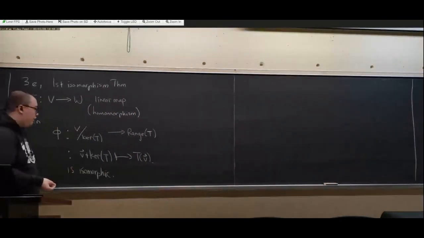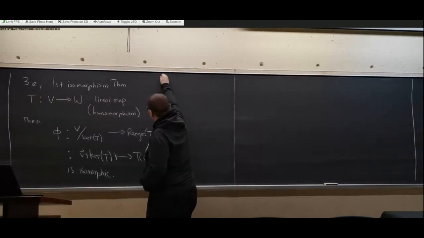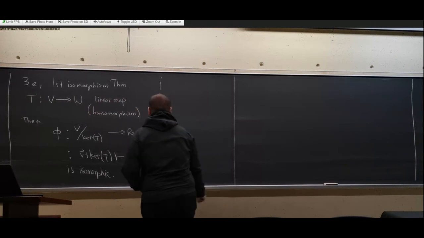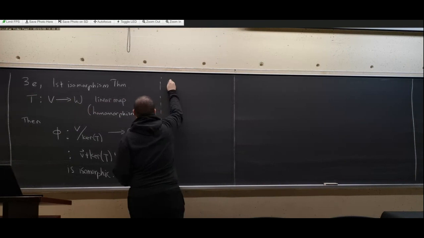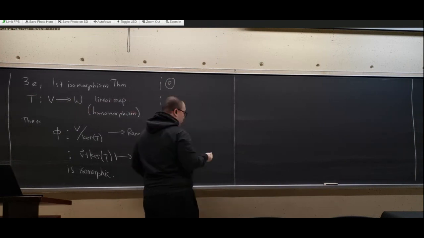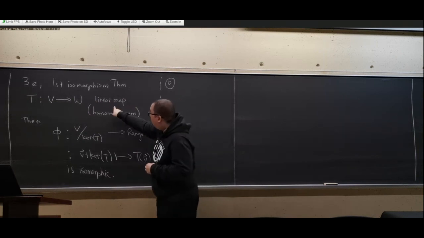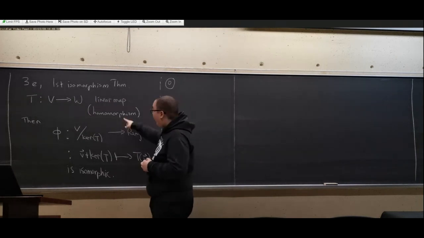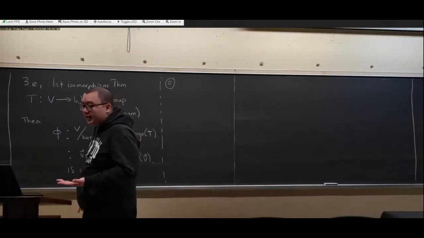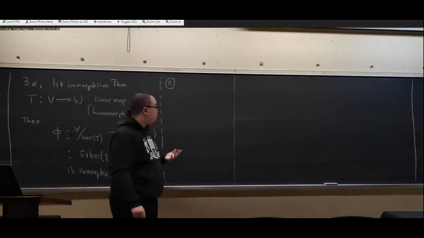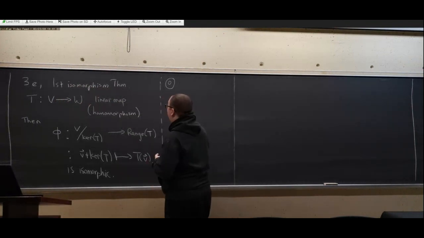So a couple of things that we need to prove. The first thing we need to prove, or actually the zeroth thing that we need to prove, is well-definedness. We need to first make sure that this is a map to begin with, right? If it is not a map, it cannot be a linear map, right? So we need to first make sure it is a map to begin with. Okay. So how do we prove it is well-defined?